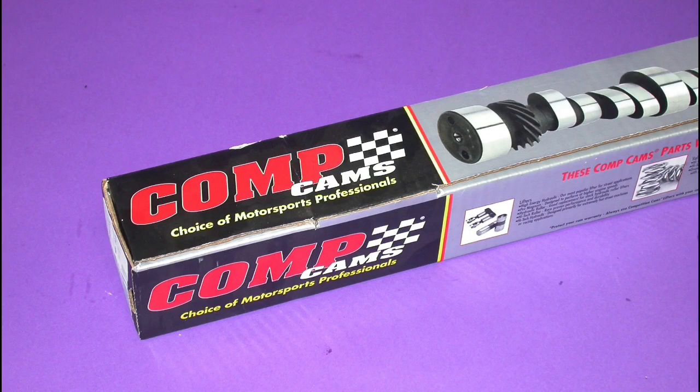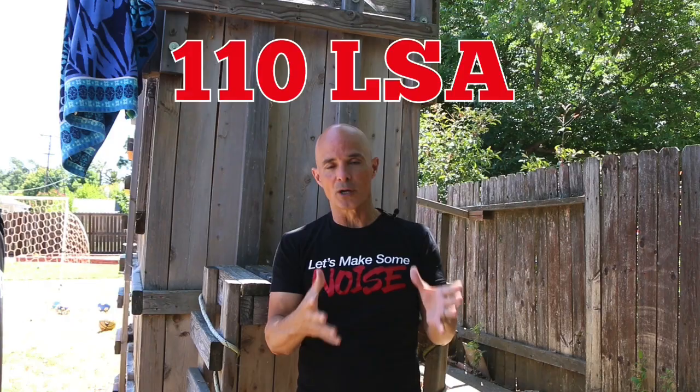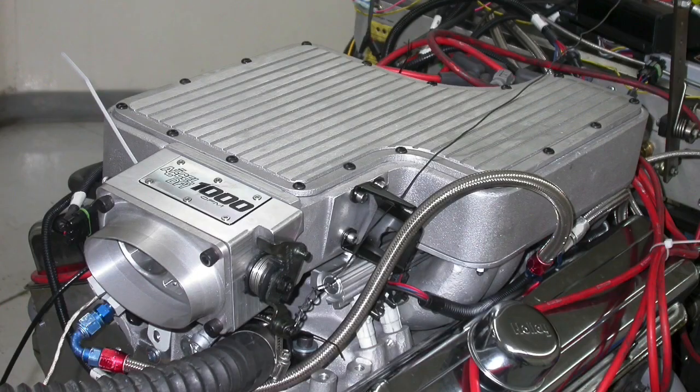This particular test motor was a 383 stroker, somewhere near 10 to 1 compression. I don't know exactly what it was, and the owner of the motor who worked for Westec doesn't know exactly either. It was a flat top piston with Airflow Research heads and a healthy Comp cam — I'll put the specs up here. Truth be told, if I was putting together a 350 or a 383 to run with one of these long-runner L98 TPI setups, I probably wouldn't pick this cam — I would pick something milder. There's no reason to have a camshaft that wants to make peak power at 6500 RPM when the long-runner intake signs off well before that. But this test motor had to work well with three different style intake manifolds, so it worked out pretty well.